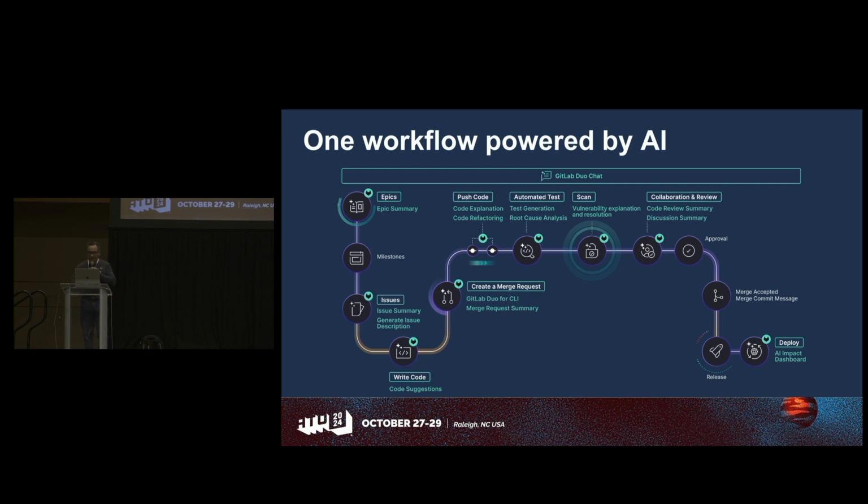And one more thing that I didn't mention is if you look on the right side at the bottom, it says AI Impact Dashboard. Many organizations want to know, okay, so I'm using AI. How do I know if it's good? I want to see the results. How is it helping me? So I shouldn't say we, but one of the things that a platform can provide is an impact dashboard that shows you the benefits. How is AI helping you become more efficient and more productive? This is something that a platform can offer to you as well, out of the box.